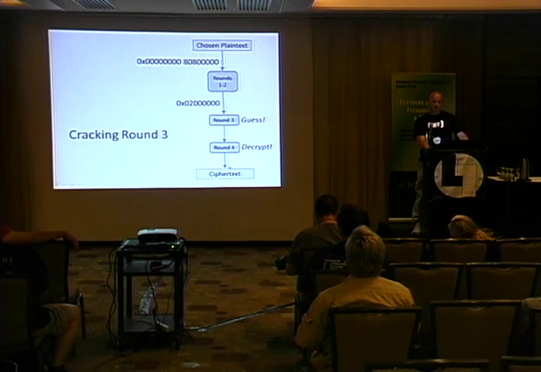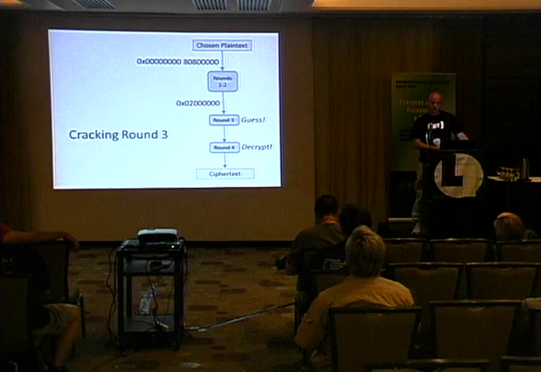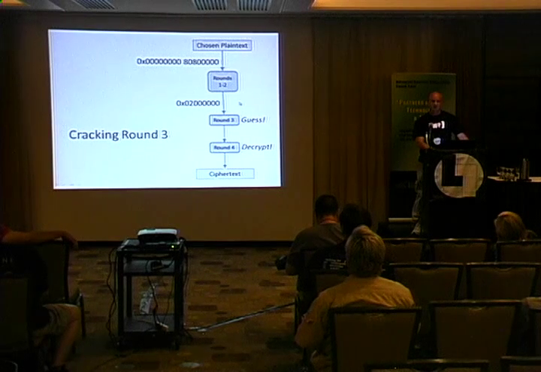So we just decrypt it, and then we repeat the same process for round 3. We predict a differential that goes from the chosen plaintext through rounds 1 and 2 and into the input of round 3 this time. We guess the subkey there, and we see if it matches. If it does, then that round 3 subkey is probably correct. We repeat until we get it.